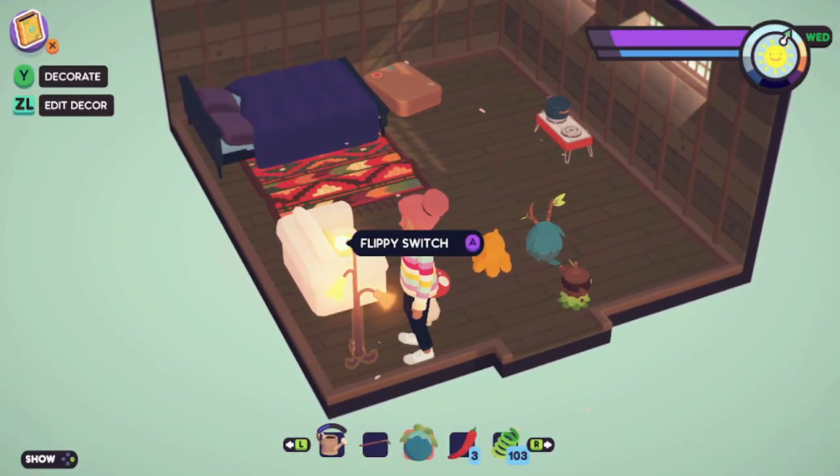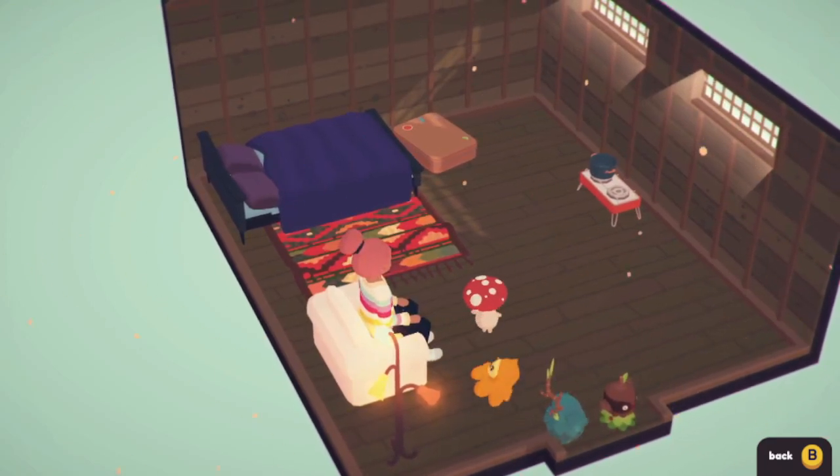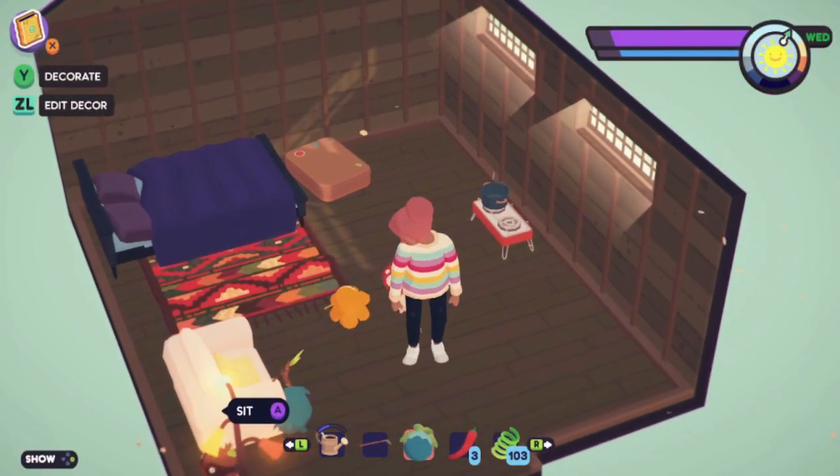Look how cute, the flippy switch. We're gonna have a seat and let our ooblets relax with us. It looks like it's snowing in our house, but it's not.